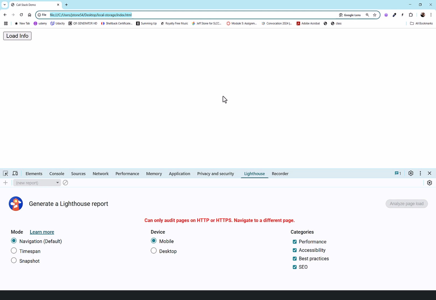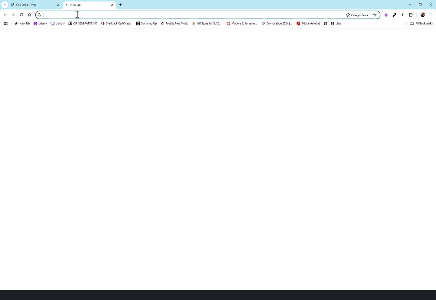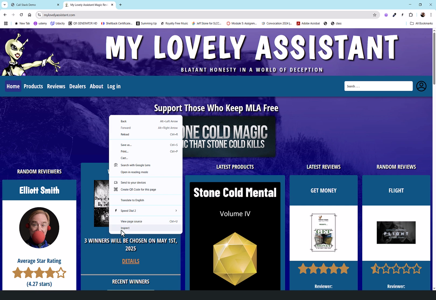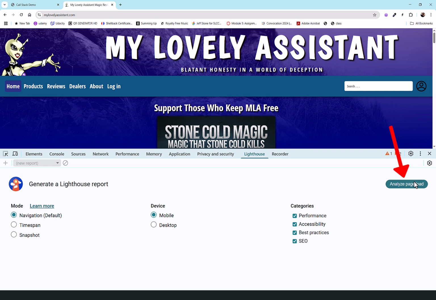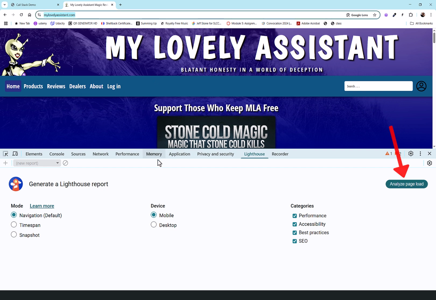So that means you have to do it on a live site that's on your remote web servers, or you have to have server software installed on your local computer and run it through that if you're going to test it out. Well, you want to test your live stuff anyway, right? So if it's uploaded to your actual remote server, then you can test it there. So just an example, we'll go back to my lovely assistant here, and we will open this up here and click on Lighthouse. And now that button, Analyze Page Load, is available because this is being run through an actual server. Now I'm not going to analyze the page because a site this big, it'll take too long for this video. But I just want to show you, if you have this running through a server, then you're good to go.